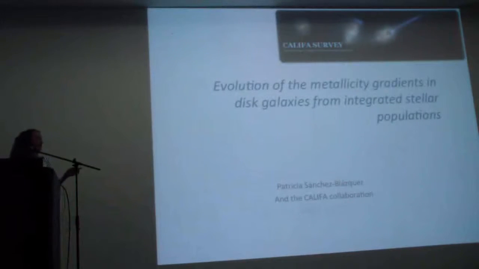So, while trying to understand, using data from the CALIFA survey, the star formation histories and the metallicity distribution in these galaxies, but today, as I only have 10 or 12 minutes, I'm going to talk about a little project that we are trying to do, and that is to study the evolution of the metallicity gradient using integrated stellar populations.